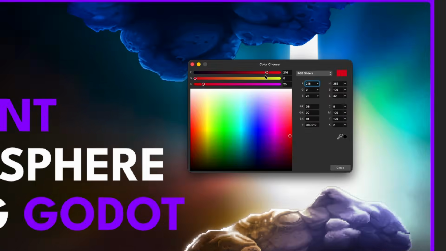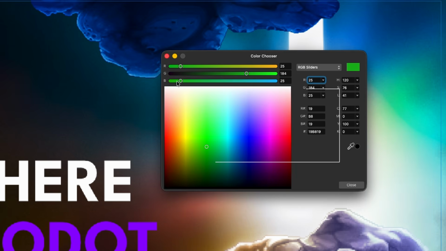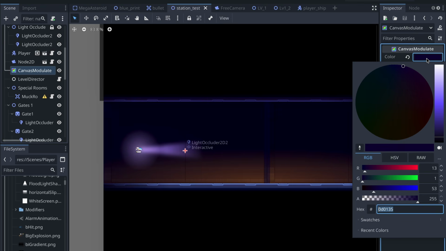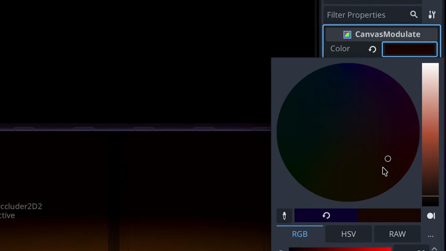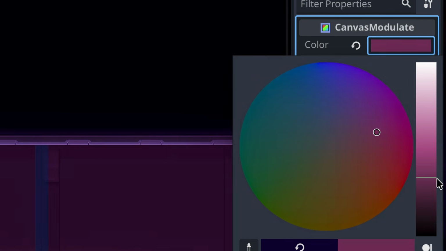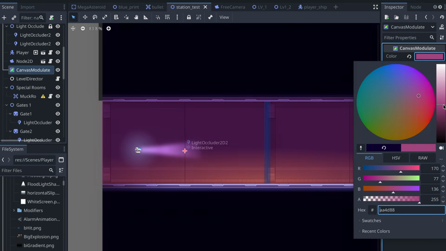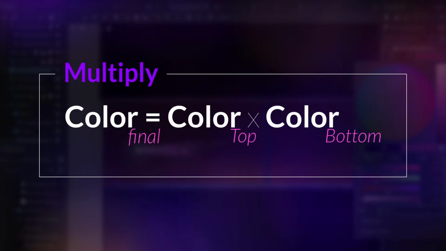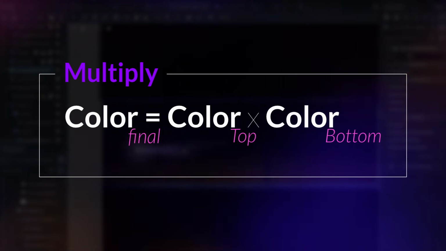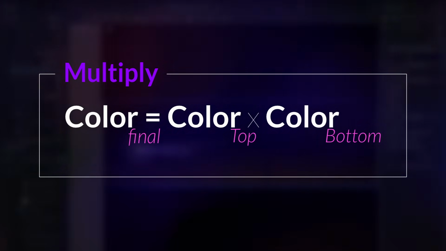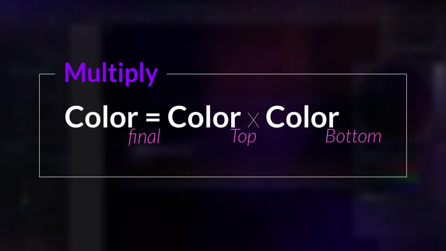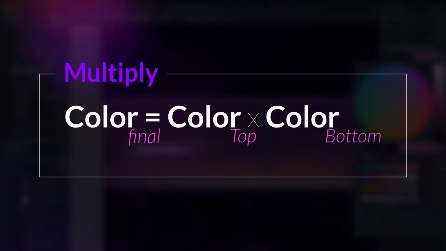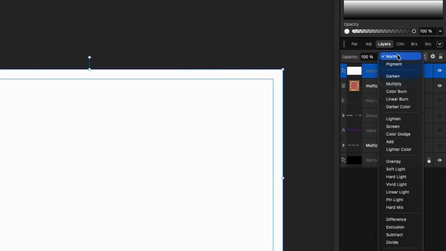First of all, game engines and programs often normalize color channels into floating point numbers. Now that we're using the Canvas Modulate node, what happens is we have to choose a color for it, and that color represents a value between 0.0 and 1. That chosen value is the fraction that is now multiplied against another fraction that represents the color value that's rendered beneath the Canvas Modulate node. Because you are multiplying two fractions that are usually less than 1.0, the mathematical result is always equal to or smaller than the original values. Now in color terms, when the numbers grow smaller, the color gets darker. Similarly, if you try to multiply pure white, which has the value of 1, nothing really happens.